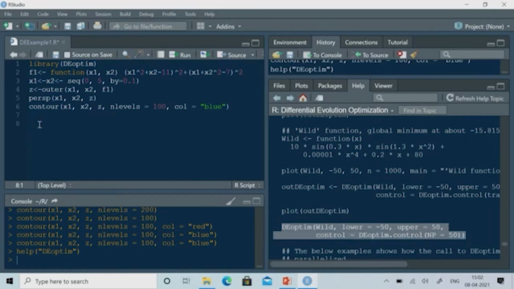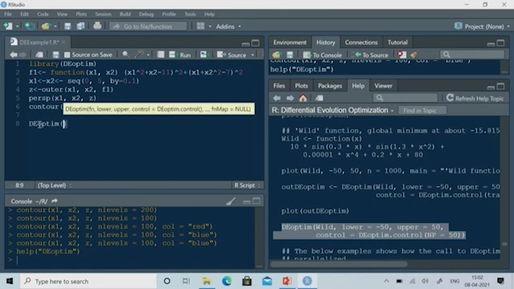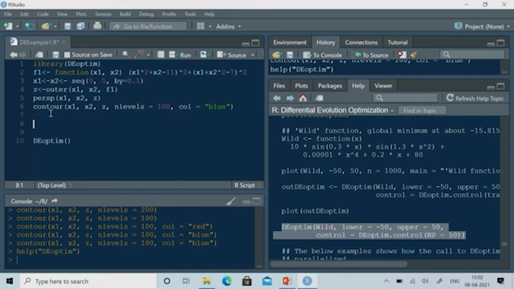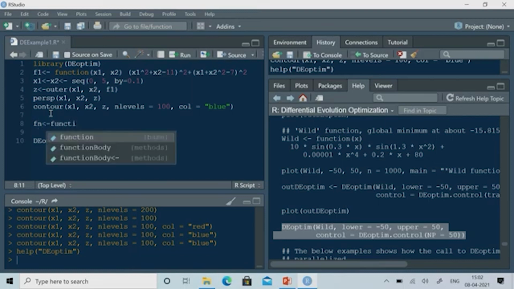I will use the function DEoptim. Okay. I have to use this function, but before that, in that case I cannot define x1 and x2 like that. I have to define x as a vector. So, what I will do, I will create a function fn. In this case I have to define it as a vector. Okay.